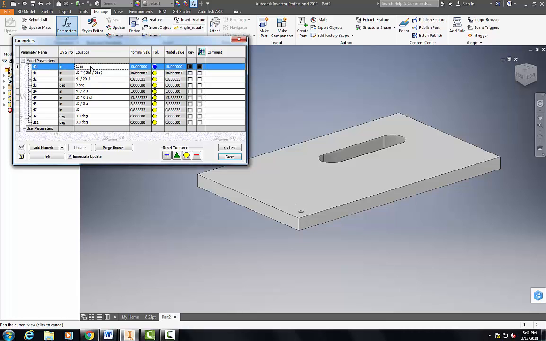That's the idea behind parametric, is that I can come in here and change this value, and everything that is supposed to change changes. So that is how I will check the assignment when it's done. I'm not going to go through how to locate that hole. You should be able to figure that out.